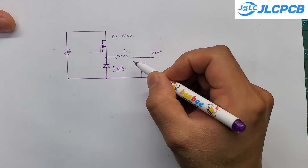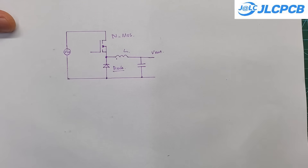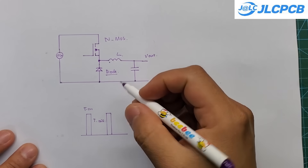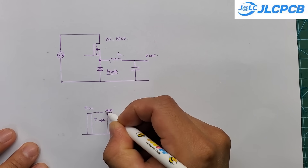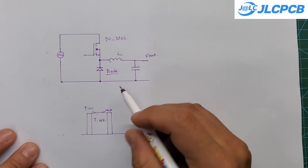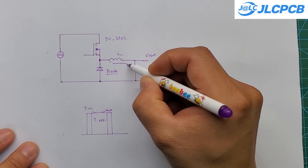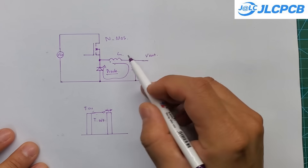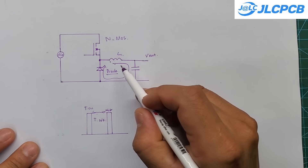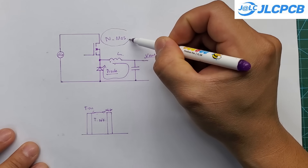First, let's take a look at the main structure of this MPPT charger. Basically, it's a buck converter. The output voltage and current can be adjusted by changing the duty cycle of the MOSFET drive signal. When the duty cycle changes, the output voltage changes accordingly. The microcontroller calculates the maximum power it can extract from the solar panels, and precisely controls the MOSFET pulse width. The key point here is that we're using an N-channel MOSFET in this circuit.